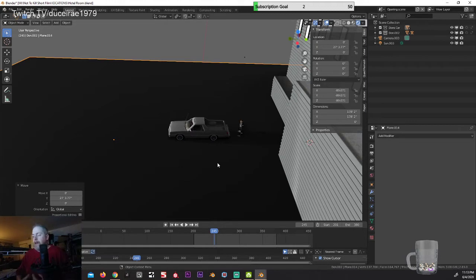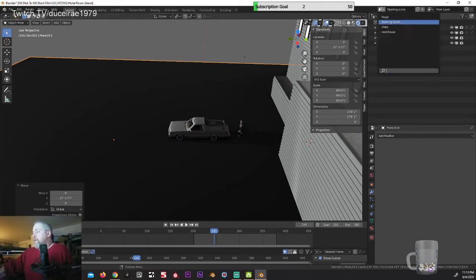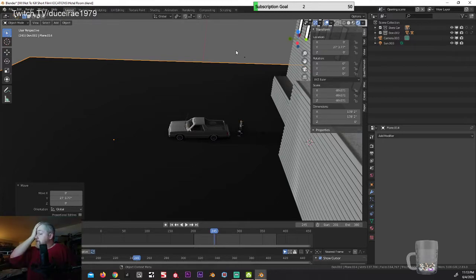I'm not actually doing shots right now, sorry about that. We're not doing shots right now. We're just building out all the locations. This is our 4th location that we're working on. I have one more, I think. I have to double check the script. I think there's only one more location that I have to make after this. Pretty sure. I'm almost positive. Oh no, there's 2 locations. I gotta make 2 locations after this.